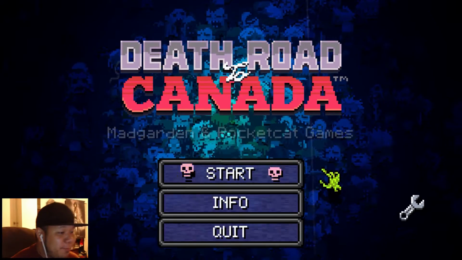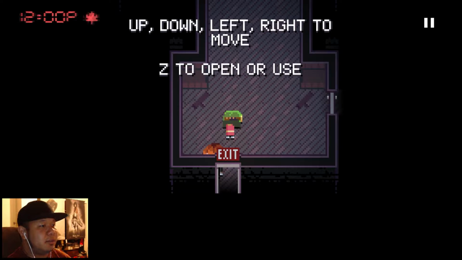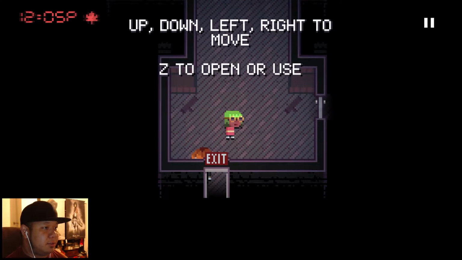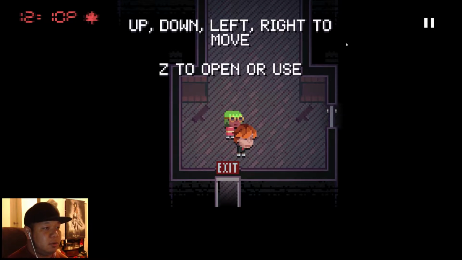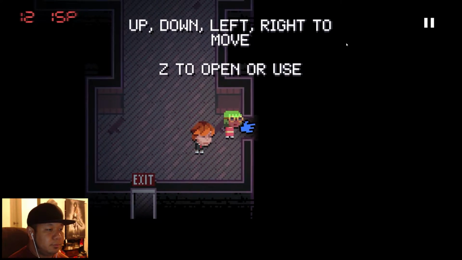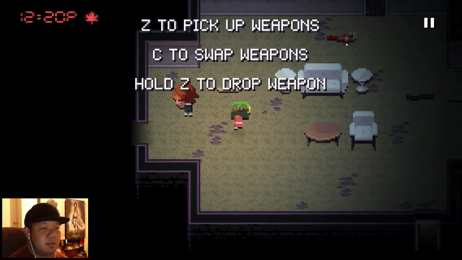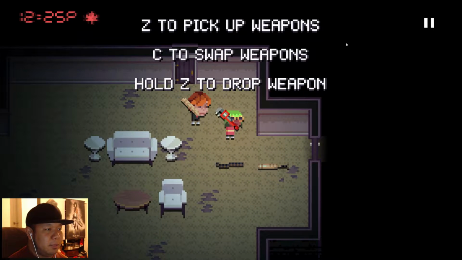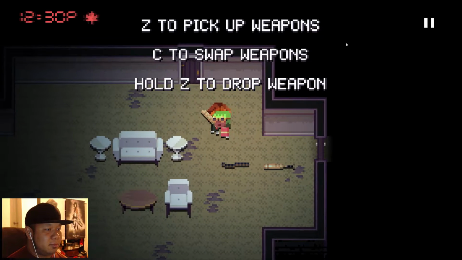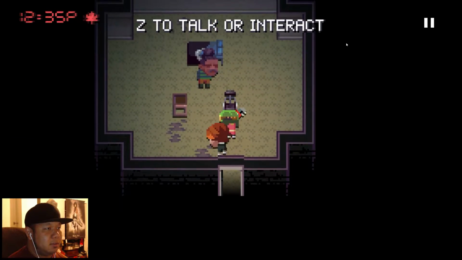Always stay hydrated, kids. Alright, let's start. Okay, left, down, or Z to open doors. Oh, so I can't use WASD? Boo, I'm not gonna like that. Oh, so I don't even use the mouse. Okay, that makes sense. Z to open or use doors. Pick up weapons, C to swap weapons, and hold Z to drop weapons. How do I use the weapon? Oh, so they have three at the same time. Z to talk and react.